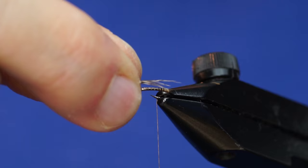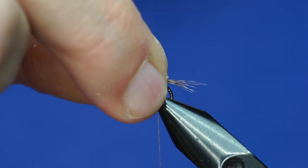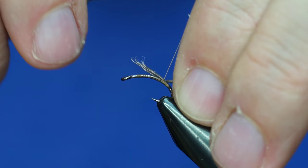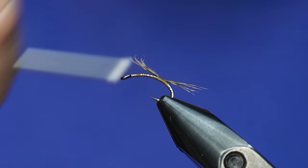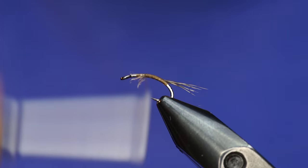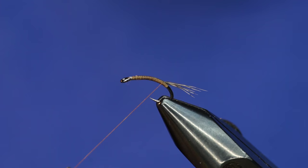We'll snag five to six fibers there to use as our tail. Lengthwise, we want it to be about the length of the body. On tails, especially these where I've got some tag ends, just to keep a taper consistent, I'm going to come all the way up to the thorax area. And then this is just going to swallow it up and then we move back down to that tie-in point.